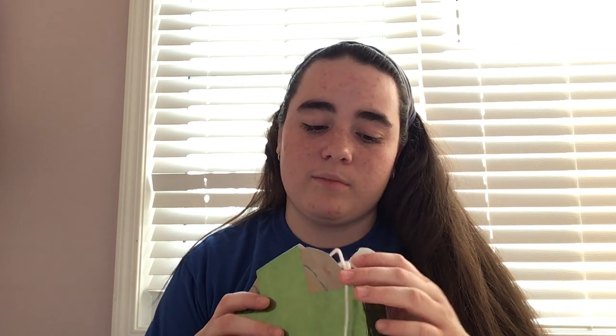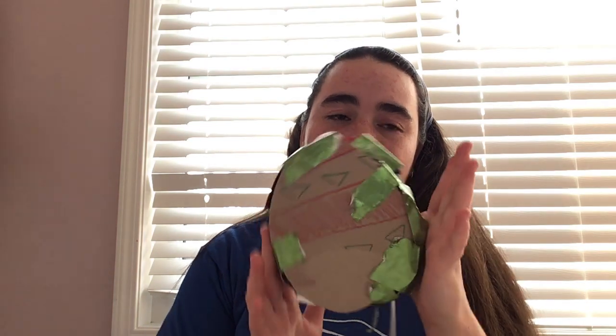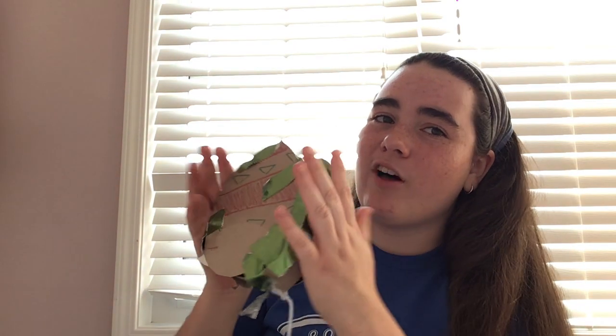You might notice that my circles are not perfectly fitting onto my little loop, and that's okay. You might notice that it's not going to fit onto your loop. That's just how it is. So you guys can just add some tape instead. Awesome. So you guys can see now I have all my tape on.